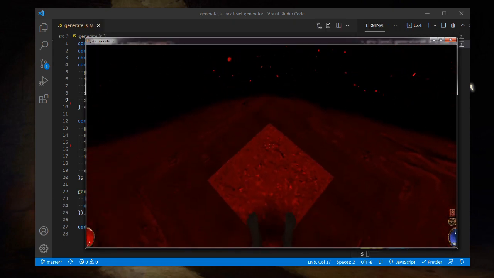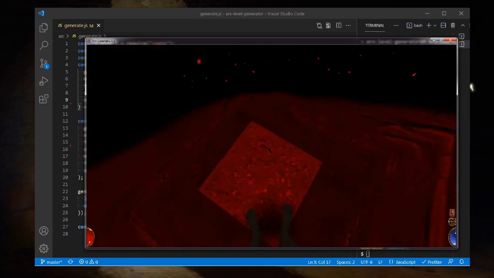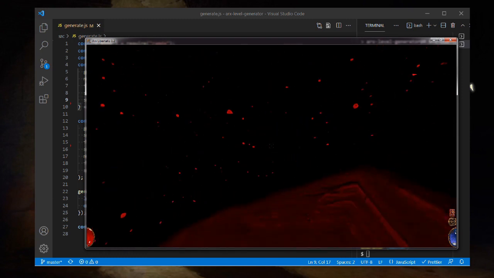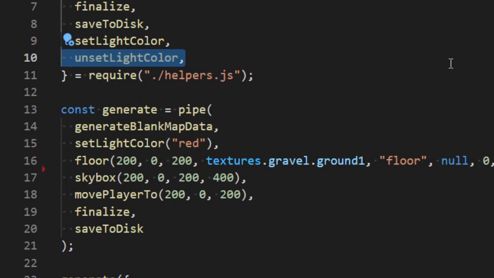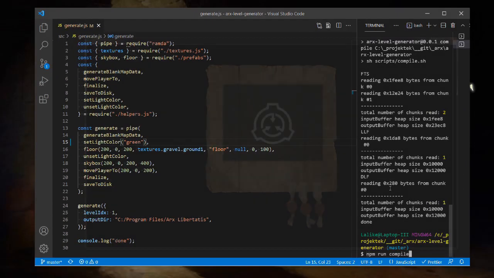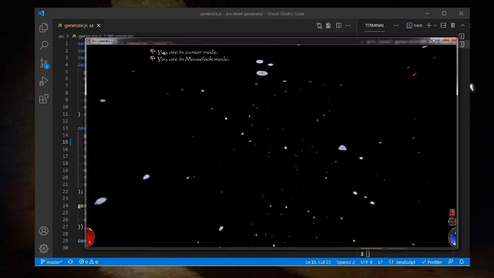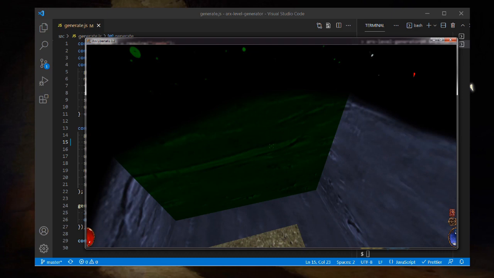So what we can do from this is, let's say I only want to color this polygon and leave the sky to whatever its basic color is. So let me try to unset the light color, so I'm not specifying it, I'm just leaving it at the default value. Let's say that we want to change this to green, so that we have a patch of fake grass. And then this happens.